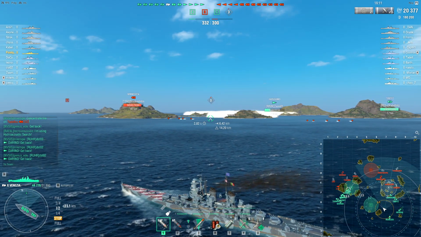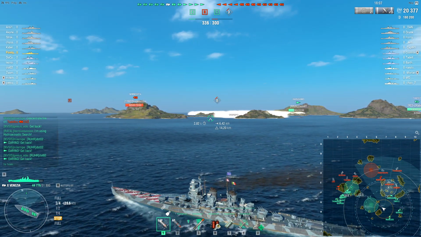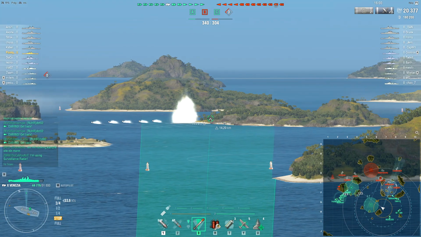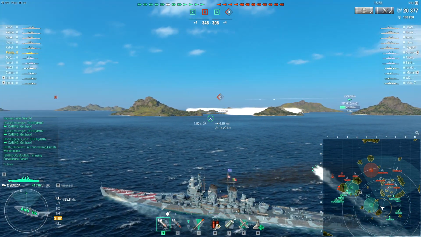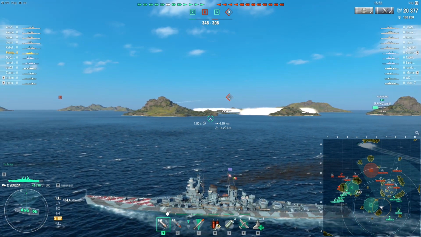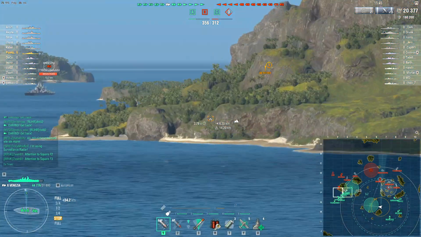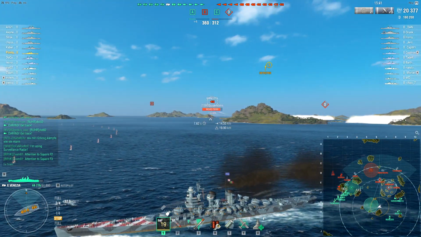I'll throw it up at the end after the score screens. I'll put on the captain skills I was using for this. I do recall I was using the heavy SAP/HE skill, so my SAP shells were doing a bit more damage, which is obviously quite useful when that's your primary shell. And seeing as how I can't set fires apart from with my secondaries, I really wanted to try and get the most out of it that I could.